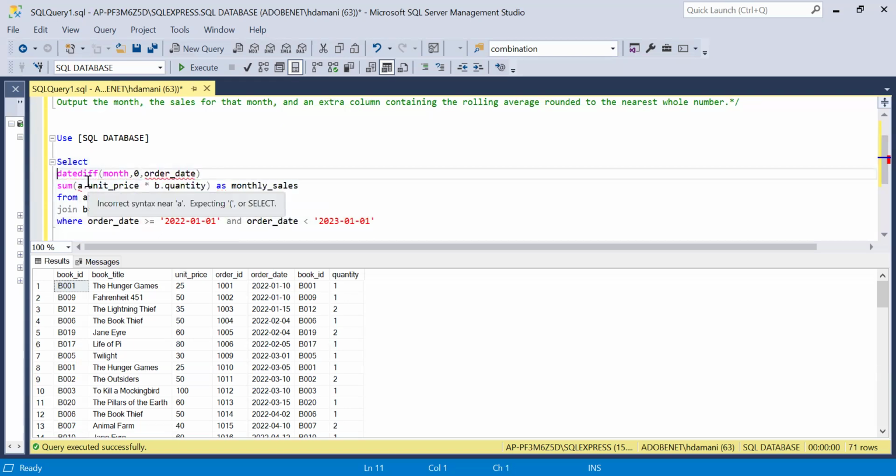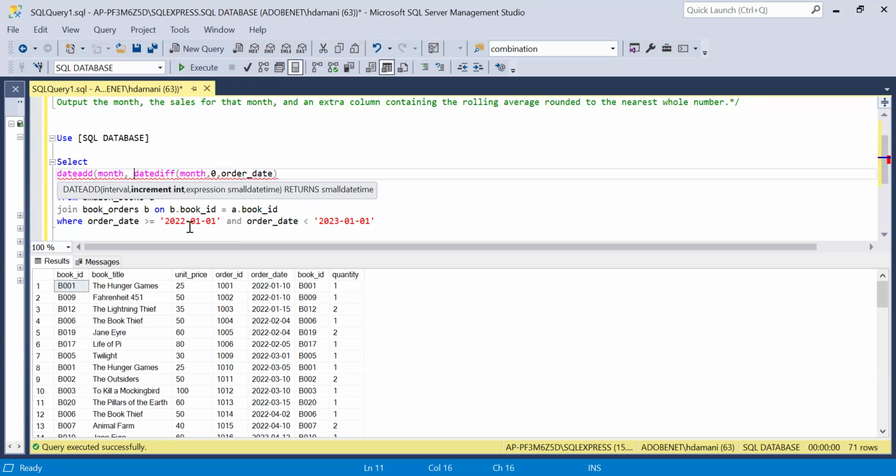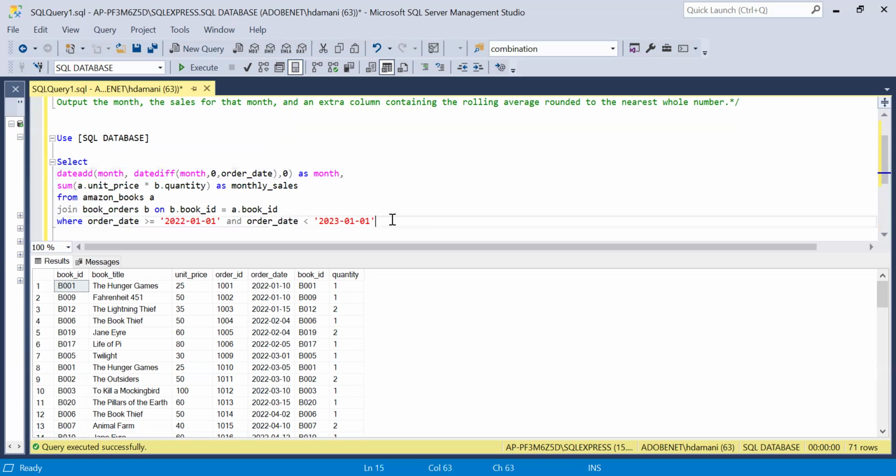And I will do date add as well. So over here, I will take the month and add this month with this date, and over here it will be 0 as month. Now, since this is the column which we have to extract, in group by as well we will take the same column. So in group by, we are taking exactly the same column which we are extracting over here. Let me just run this query and we'll show you how our output will look.